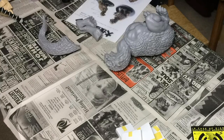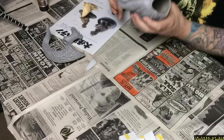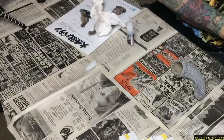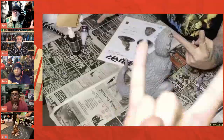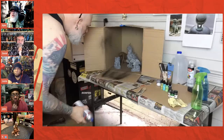So let's actually showcase the build itself. The build is pretty self-explanatory — this model kit only has a few pieces: a large body, a tail, and two legs. But there is the matter of the spines — all of the spikes going down the back are made of resin. The whole thing is actually made of a fiberglass material, so it's very sturdy. This is the most expensive kit that I own.